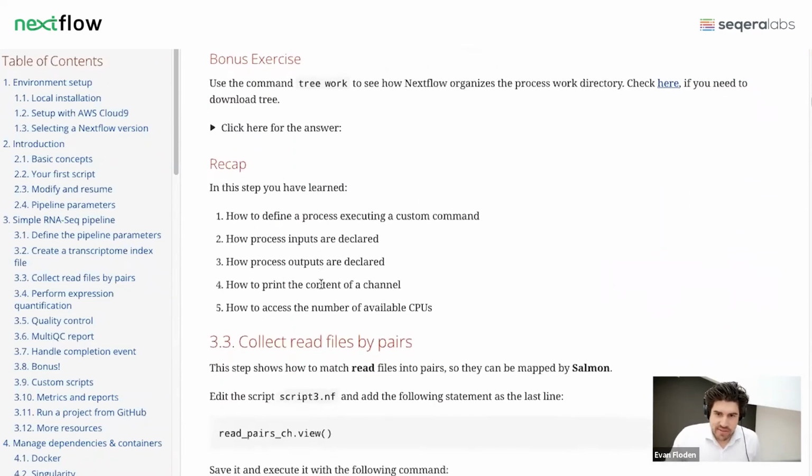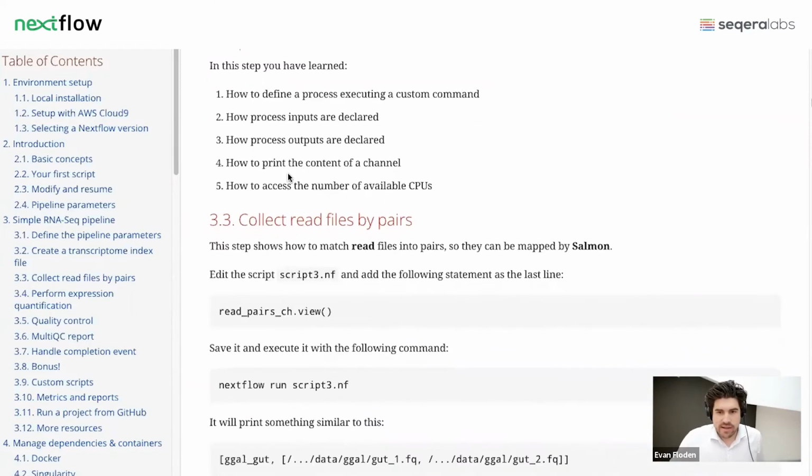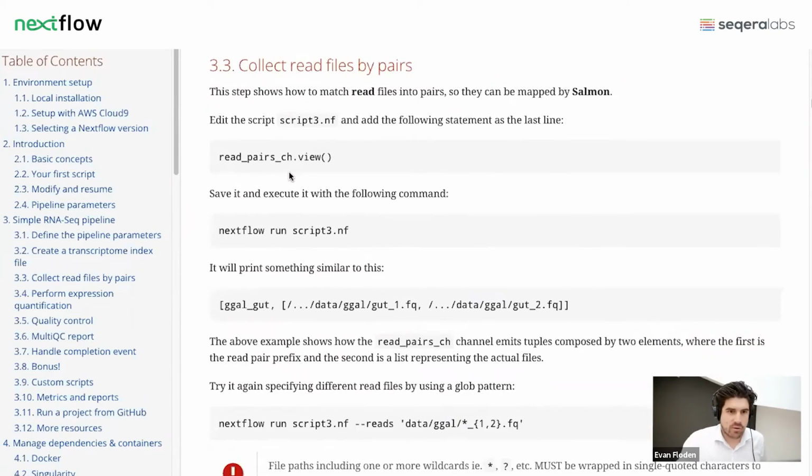Okay. So we've seen in terms of the process how we can execute a custom command. In this case, we're still just using command line tools. We'll see in a moment how we can do it other ways, the inputs and the outputs and the channels. Now let's think about how we want to run some read data. So far our index itself is just a single file, and therefore we want a single task for running that. What happens when we want to start having multiple of these? We want a single process, but we want to define it for every file that we have, or even better, for every pair of files that we have, because typically we need to process those together.